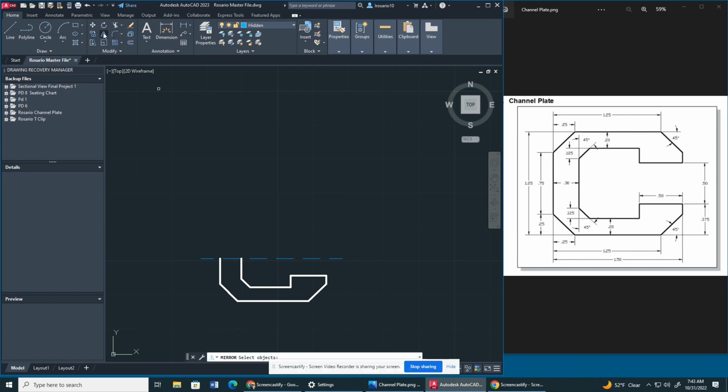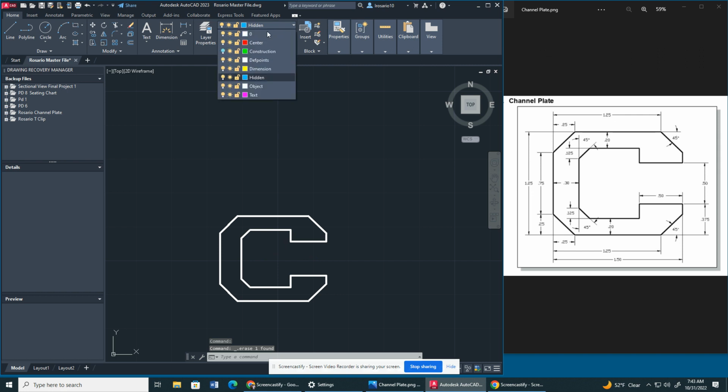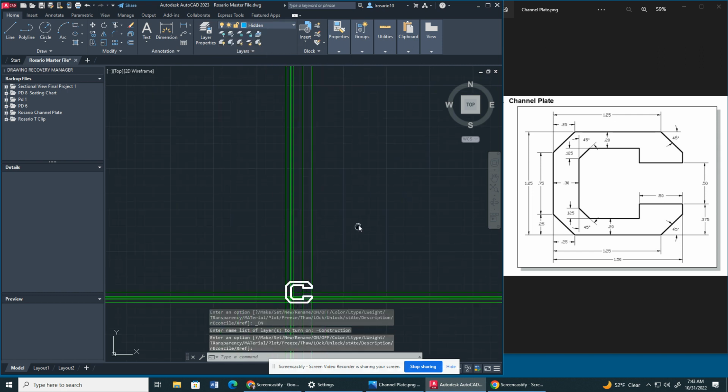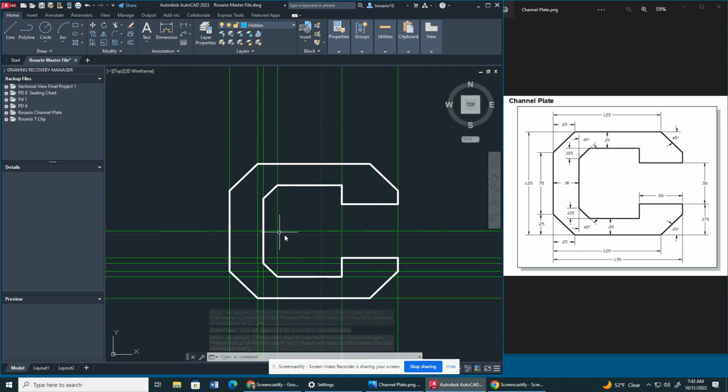Again, that is okay. Select this line right here. Boom. Over the line of symmetry. Erase source object. No, we do not. I'm also going to erase this line. Delete. Now, I'm going to turn on my construction lines. Would you guys look at that? We have a channel plate. Okay? So, I know you guys are going to probably ask for dimensions, so I'm going to create another video to this. I will see you guys soon.